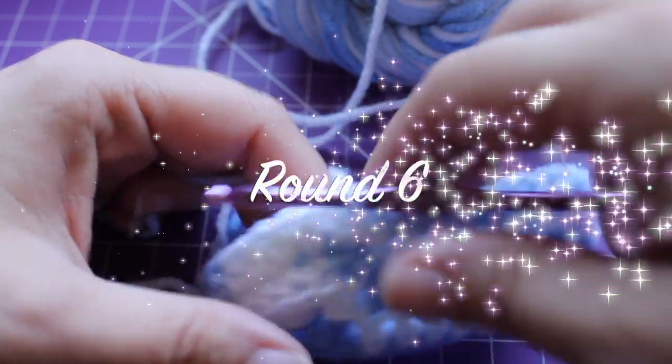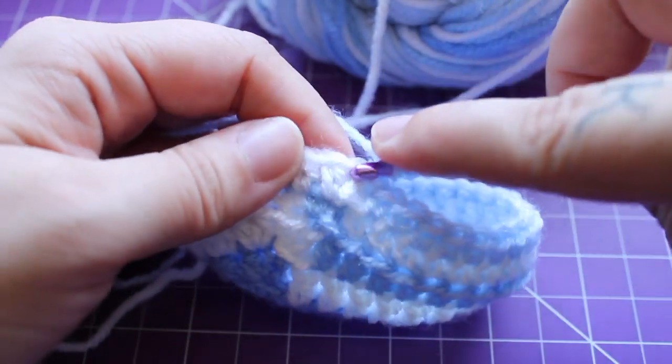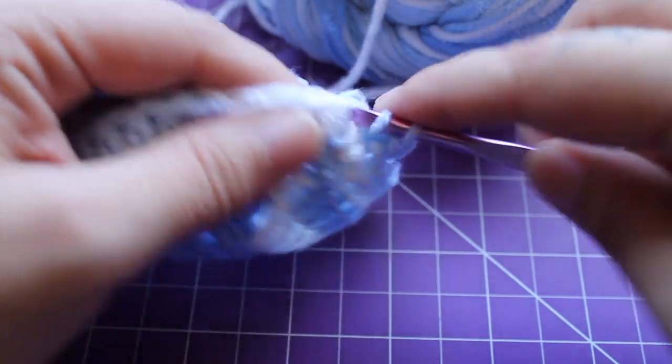Now for round 6 we're going to repeat round 5. So working a half double crochet in the first 12 stitches.